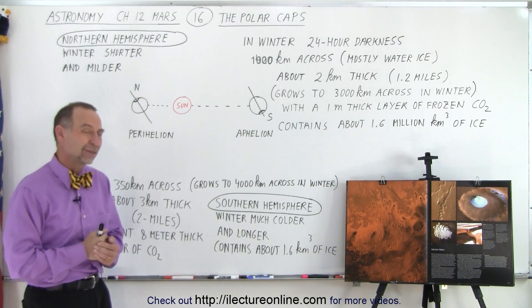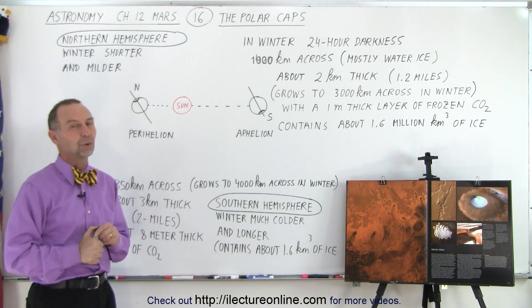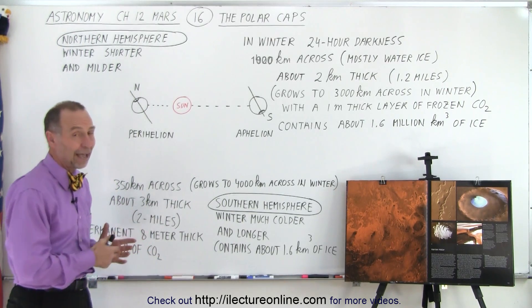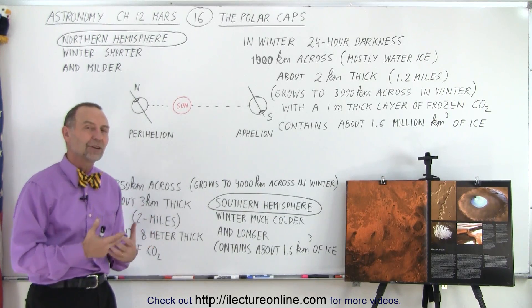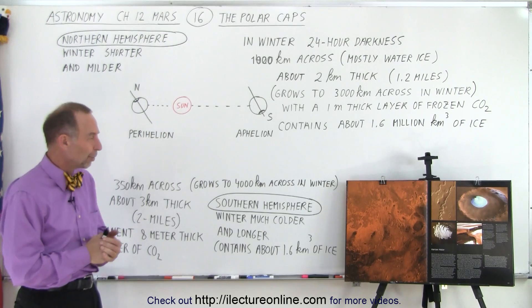So that's the polar caps, and we'll take a look at a little bit more detail about what actually happens at both polar caps and the kind of influence on the climate they have — because besides having this enormous amount of ice, they also influence the atmospheric climate that exists on Mars. So stay tuned and we'll show you more about that.